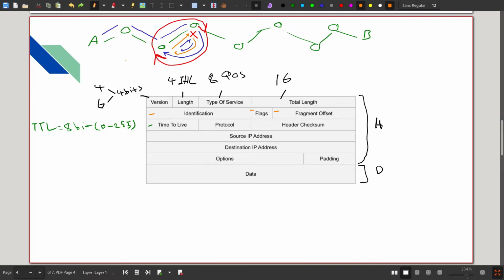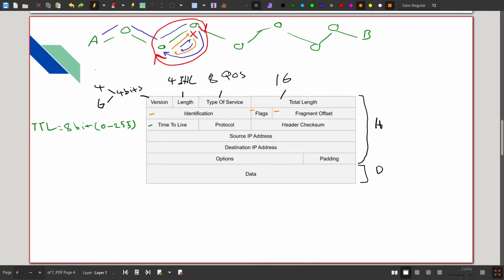Now the question is how we can fix this issue and how we can prevent an infinite loop in our network, and how we can detect where the problem is. This is one of the use cases for TTL, and how TTL prevents an infinite loop in our network I will show you with an example.